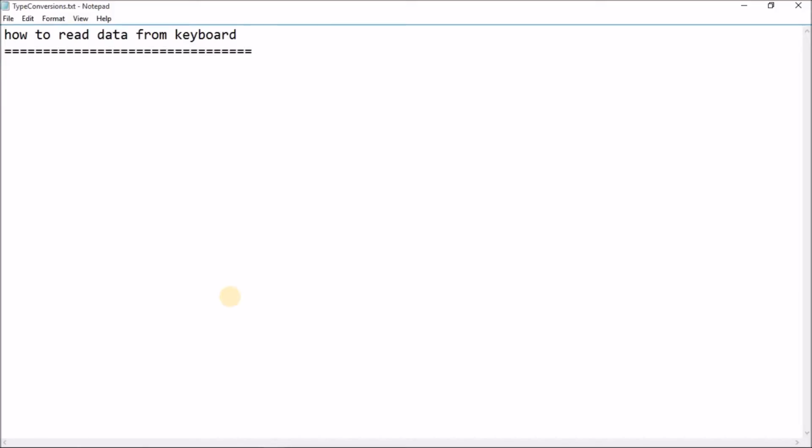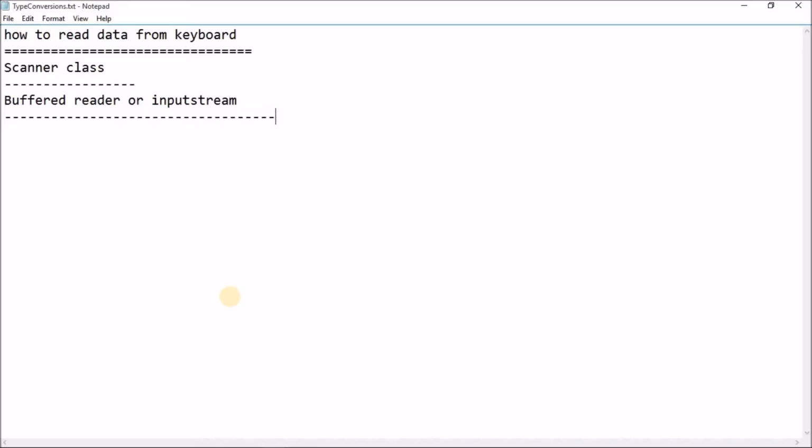We can read using the scanner class, which is a predefined class, and also using buffered reader or input stream. We will discuss these two in today's topic also.